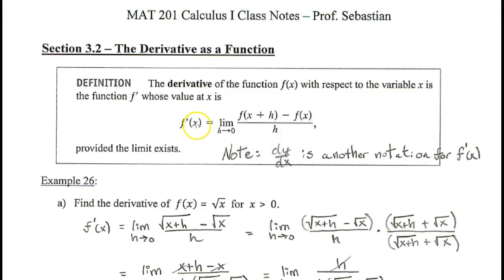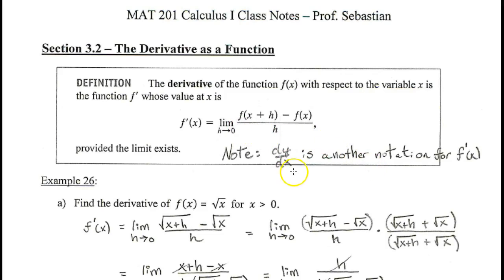Now before we had x naught in here instead of x. In other words, we were just finding the derivative at a specific point. So what we can now do is think of the derivative itself as a function. And it can be found for any value of x, and then later if you want the derivative at a specific value of x, you just plug it into that x once you've evaluated this guy.